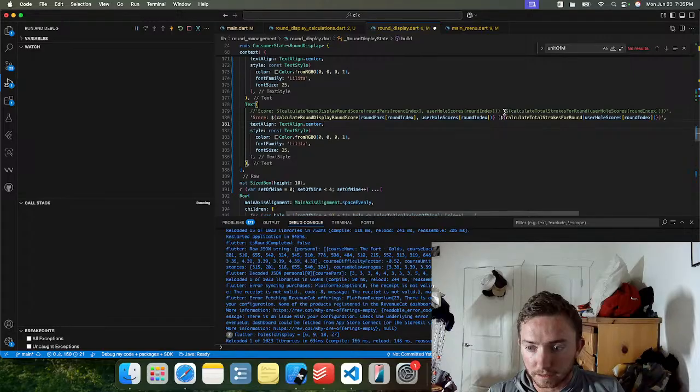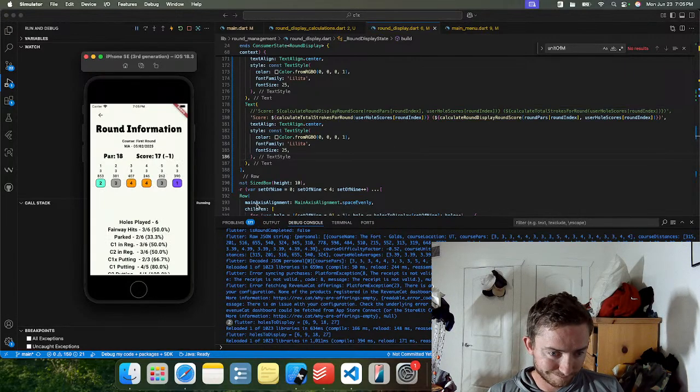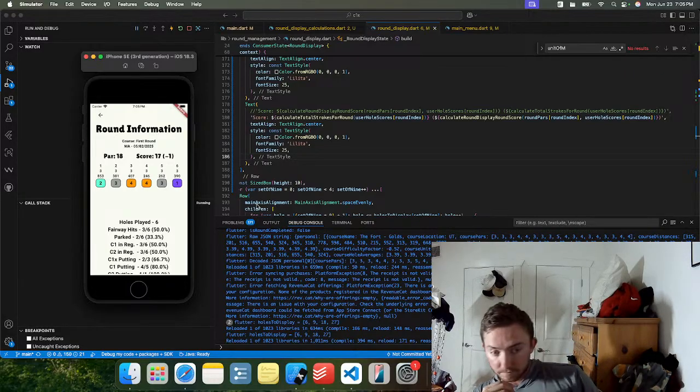But doing this and then this inside of the parentheses. I think that looks better. I think I prefer that at the moment.